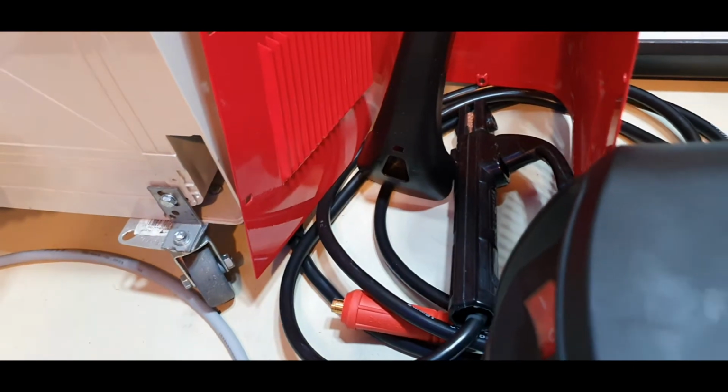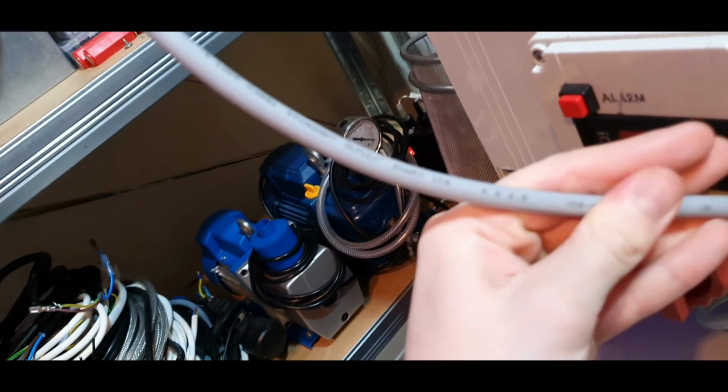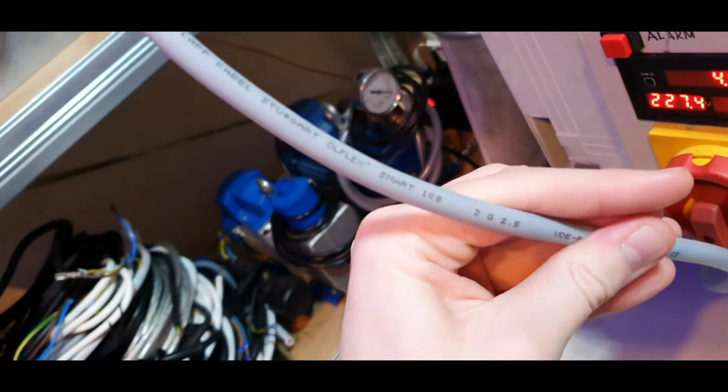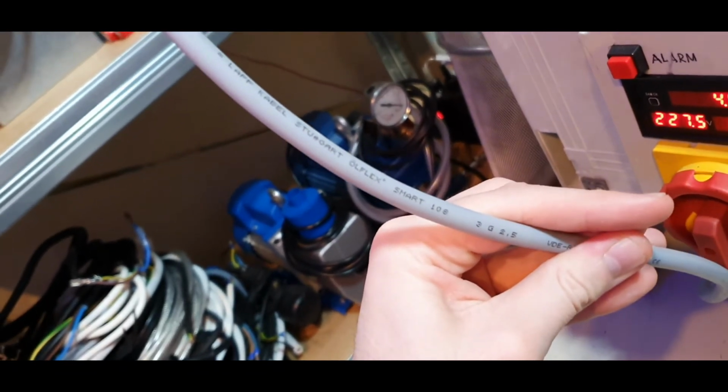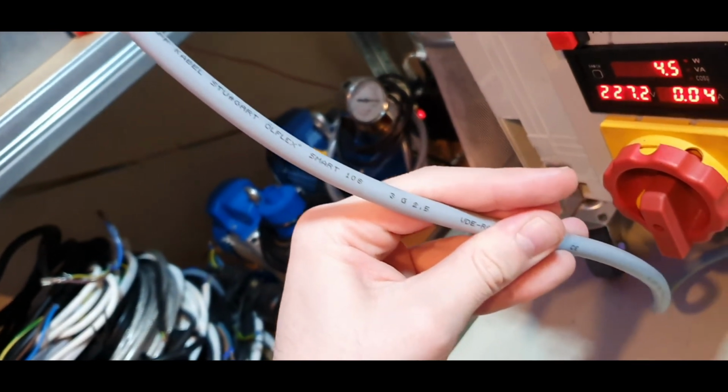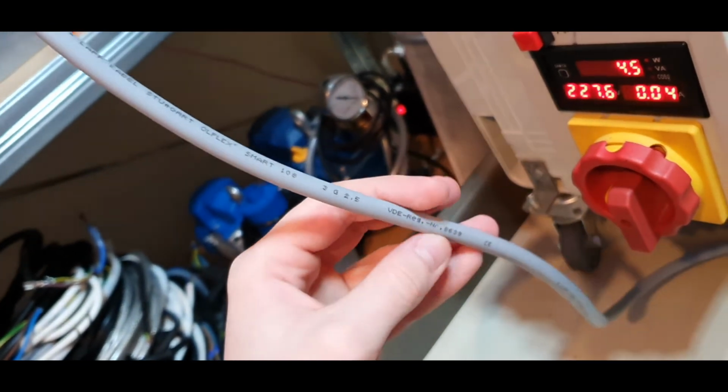It says right here, oh, you cannot read that, no way. Yeah, you can read it now. Lab cable, Stuttgart Allflex Smart 108 3x 2.5 square.